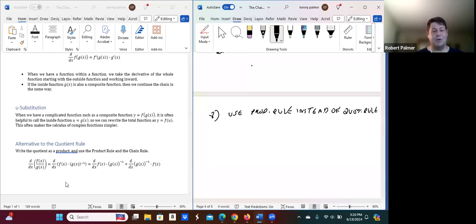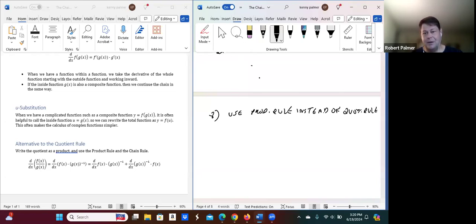You've seen me do this in the previous video, before I actually talked about the chain rule. So the chain rule helps us out with this. If you look over here to the left, you have a quotient, some function f of x divided by g of x. You can take the derivative of that using the quotient rule. You can also write this f of x over g of x as f of x times g of x to the negative first, instead of putting it in the denominator. Then I can use the product rule on both these functions. Of course, the product rule is much easier to remember. Then, with the negative one, I have to use the chain rule to help me take the derivative.